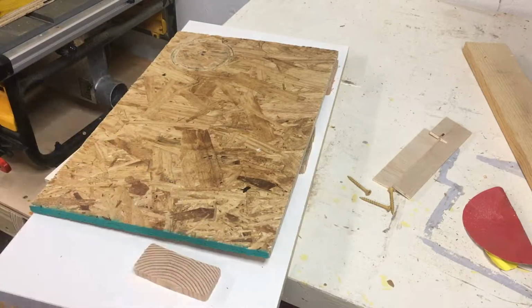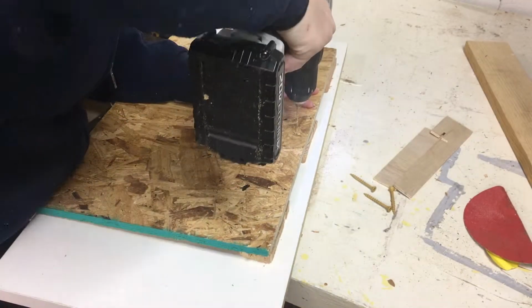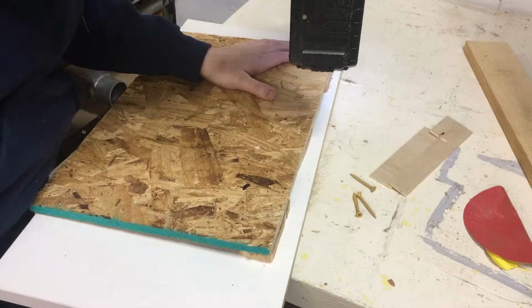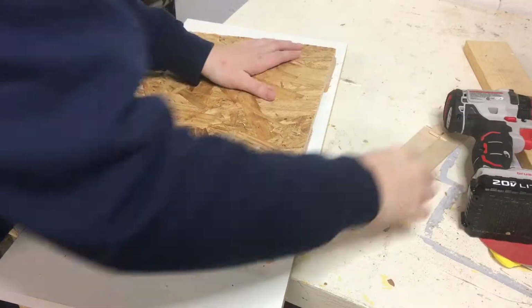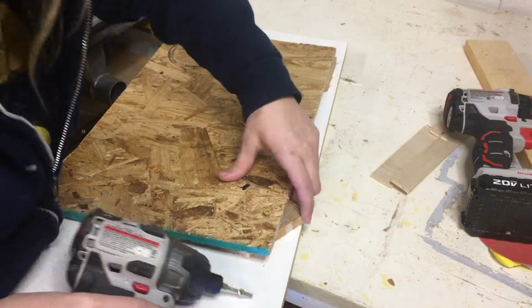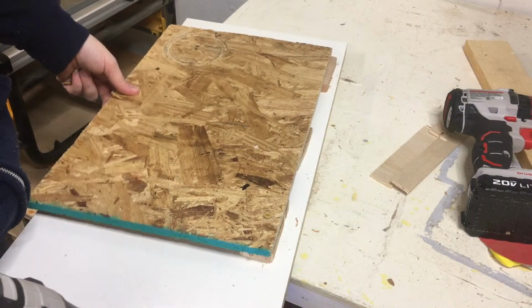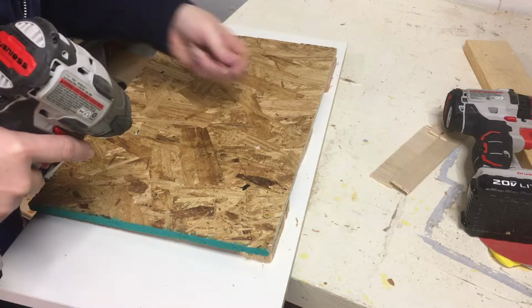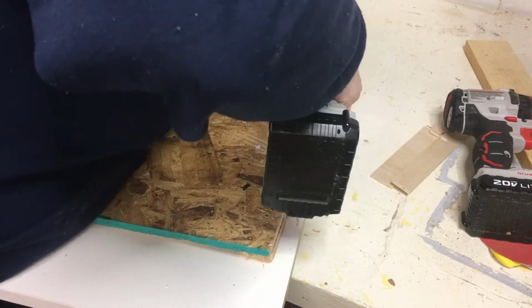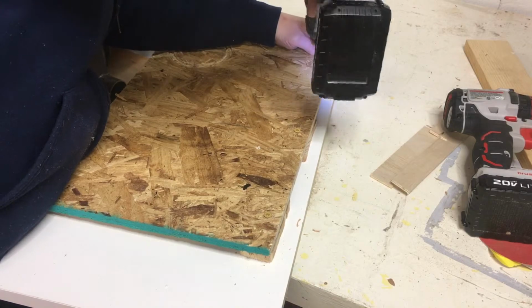All 3 of them needed holes pre-drilled, because I was concerned about tearing up the OSB more than anything else. So if you use a solid sheet of plywood, you probably don't need that. But with the OSB, I was just a little worried about tear out. And I just used screws that were a little bit shorter than the length of my OSB and the little wedges together, to make sure that we go pretty solidly into the melamine, but not all the way through.